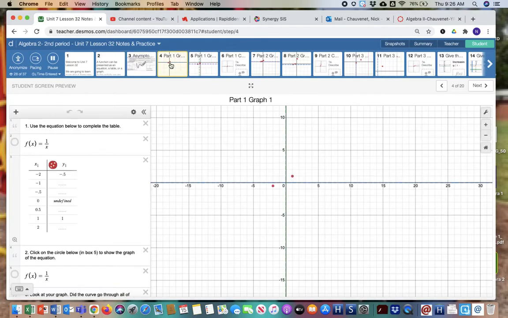So let's look at the base graphs for these different functions. Now you can obviously type these points in. You can also feel free to open up a Desmos calculator separately to get these answers. I'm going to just run through them mentally, and then we'll check it down here. So 1 over negative 1 is going to give me negative 1. 1 over negative 0.5 is going to give me negative 2. 1 over 0.5 is going to give me positive 2. And 1 over 2 is going to give me 0.5. So I see these little semicircle sets. Let's click on what the graph should look like, and there you go.